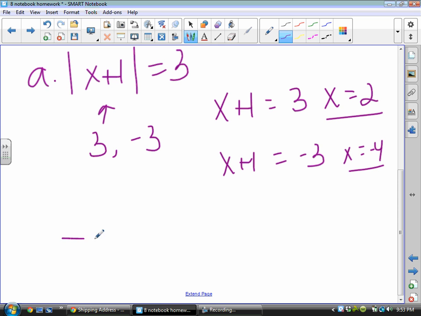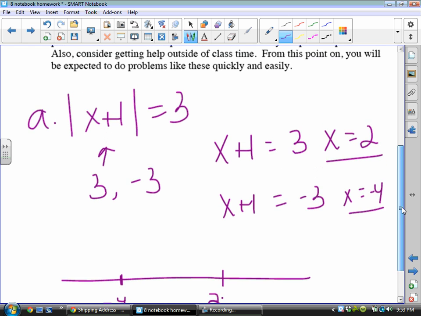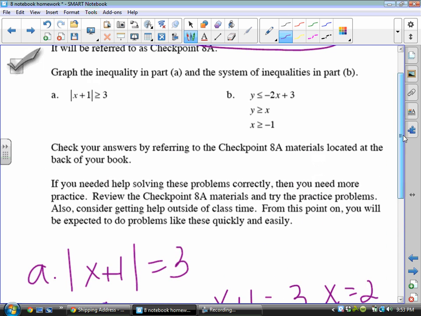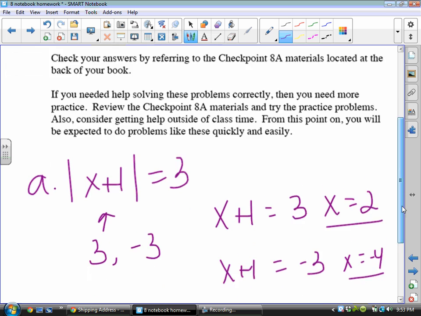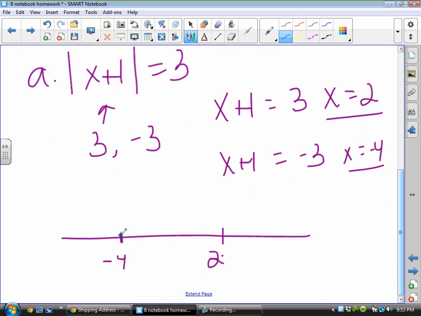So I'm going to make a number line. I have my points on there, -4, +2. First thing is going back to the original question based on the symbol. Can I include those points? If I plug in -4 and I plug in +2 into the original question, do they give me true statements? Yes, they do. So I'm going to fill those in. Okay, closed circles.